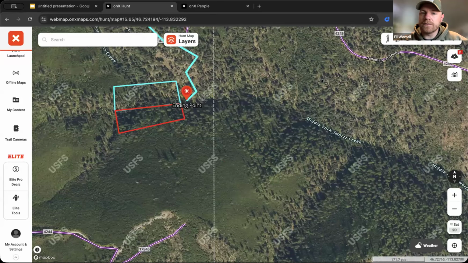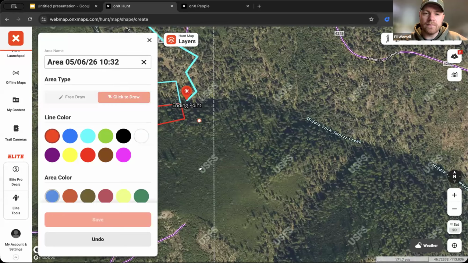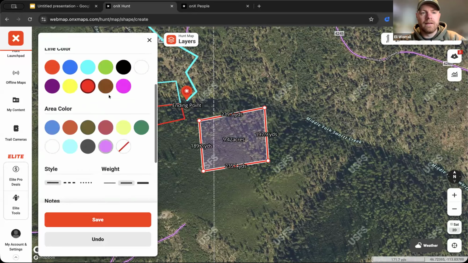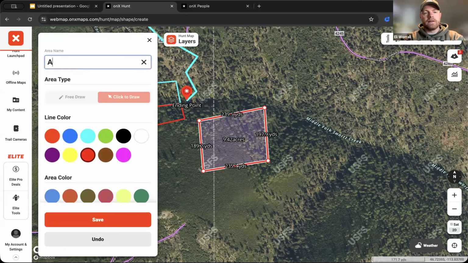You are able to create a spot. So if I had a spot that I'm wanting folks to avoid, I go through here, I make it as bright as possible so that folks will know don't go in here.